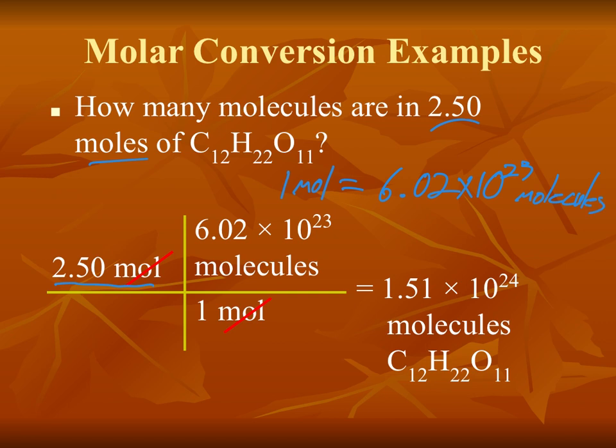Molecules, okay? So when we have that equivalency statement, we can put what we need on the bottom, moles in this case, so that they cancel out. And we see that these numbers are side by side, so we multiply through. The unit that's left is molecules, and so that's what we're going to be left with. And so you get your answer again. Again, this is the same thing as if you think about doing it with time. You can go from seconds to minutes, and minutes to seconds, and seconds to hours, hours to minutes, all of it by using the same method, right? It's no different. We're just using different equivalent statements.